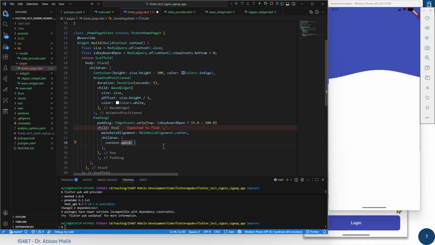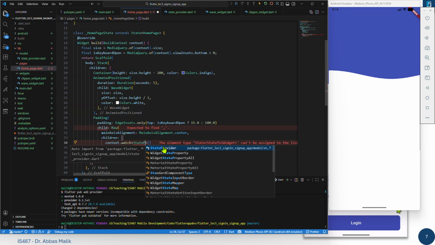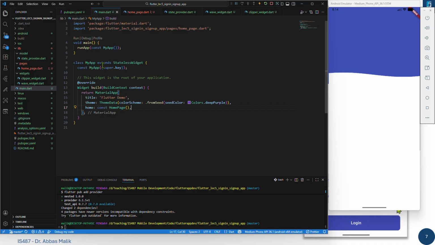And then we are watching the state provider. But remember that if we want to use the state provider, then we have to enclose our application inside the state provider.